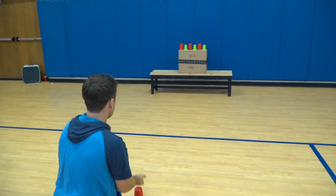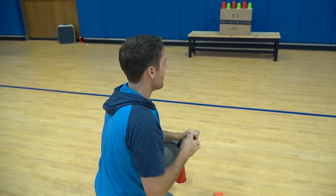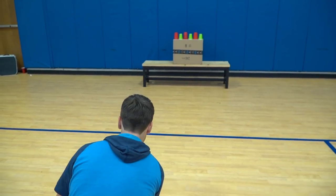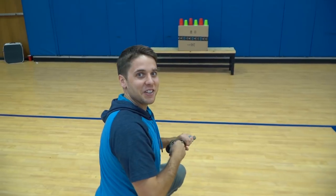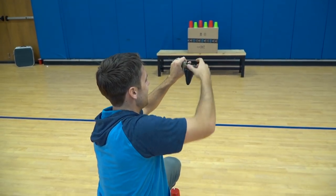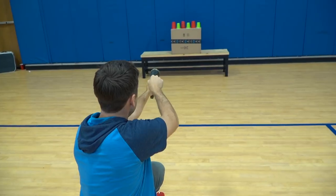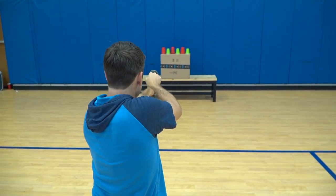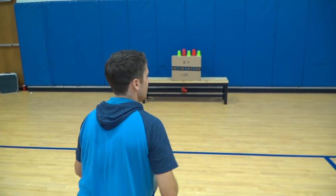Miss. Oh no — another miss. You getting nervous? No. Okay, a little nervous. You've got two more attempts to get something on the board. What the heck — last shot. One point — I got one. Neither of us are experts; that was not a very impressive performance. So Cassie just has to hit one of those green cups or two red cups to beat me.